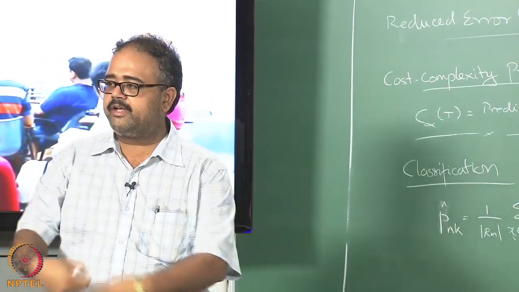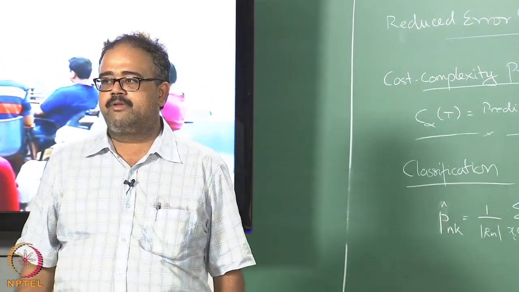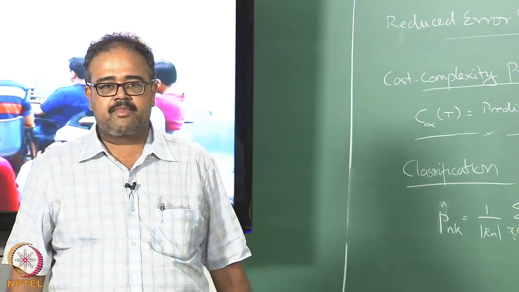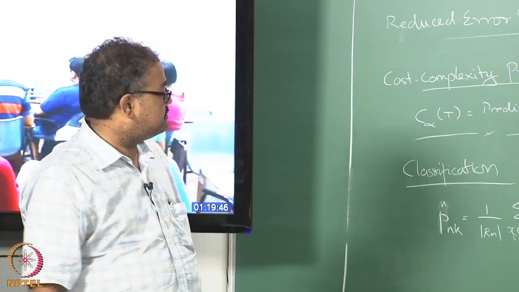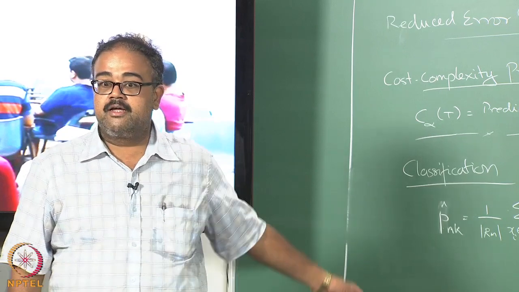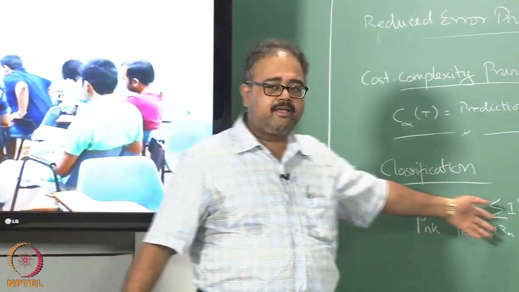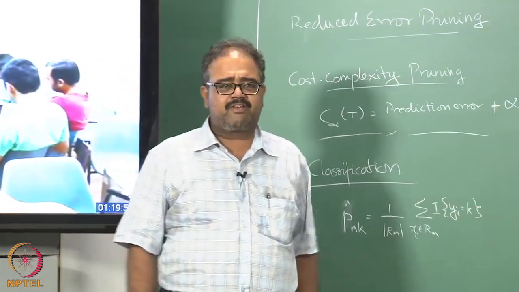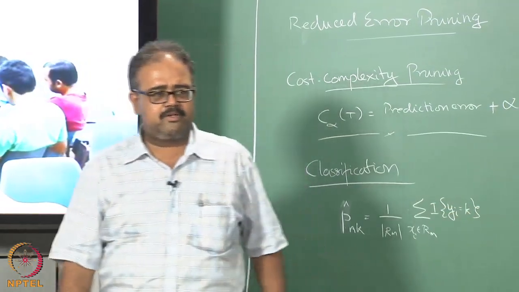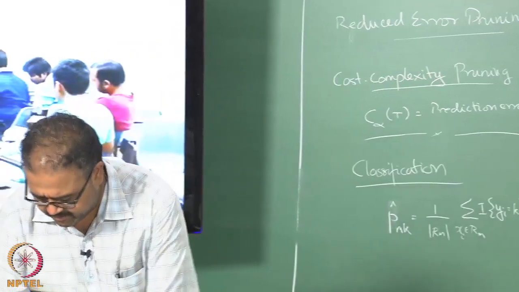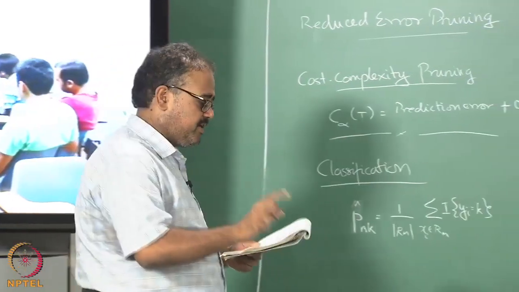So, I look at the probability of a data point in region M belonging to class K, which is P_mk, right. Not talking politics, but you estimate that by just counting the number of data points of class K in region M and dividing it by the total number of data points, right. That is fairly straightforward. This is how I do the prediction, right.